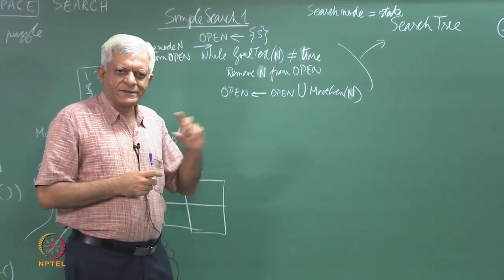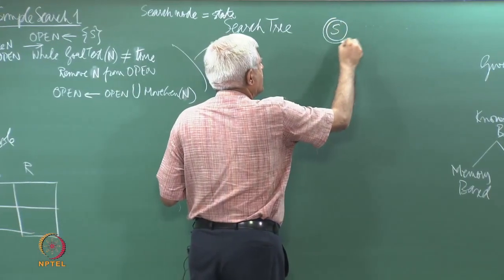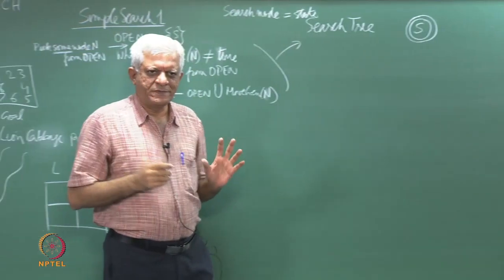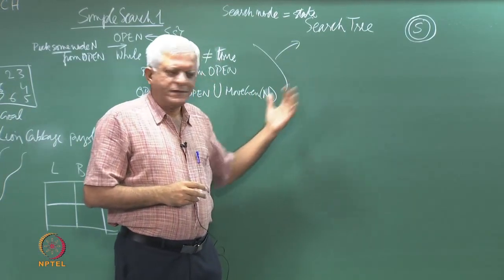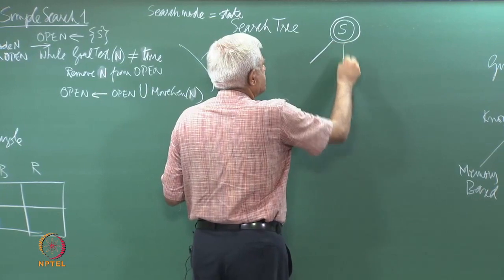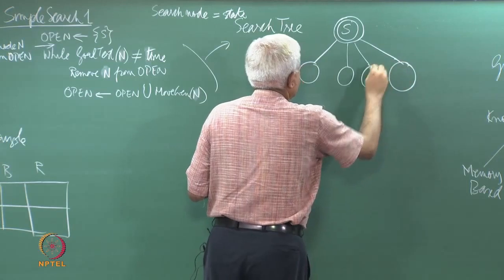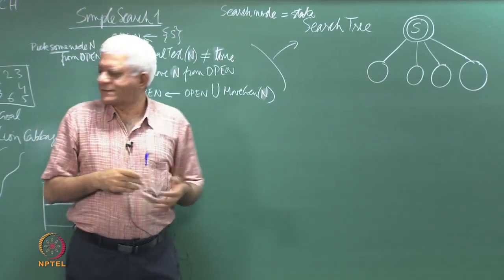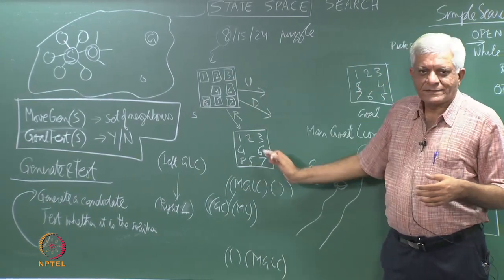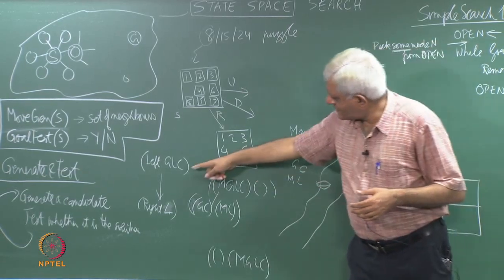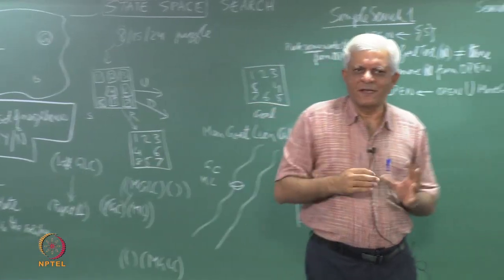So, we inspect the start state or the root node, and let us say that this double circle stands for deleting it from open. So, what I am drawing here is the open list. I had S in open and then I delete it, but I replace it with some successors of S. So, my open has now got 4 successors. So, for example, in this situation I would have added 3 successors because of the 3 moves I can make, or in this situation I would have added 4 successors. So, depending on the state, some number of neighbors would be generated and added.